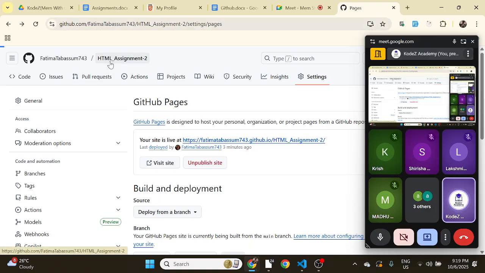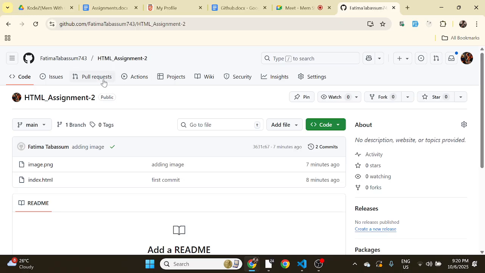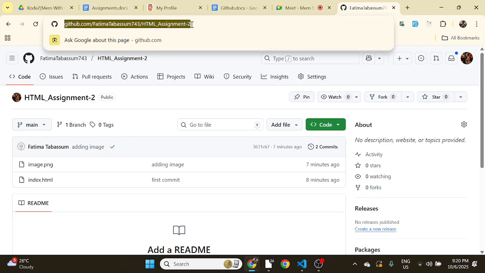See, I am going here. It will show you all your repositories, right? So now I am in this assignment 2 repository. You have to share this URL as well. From here I can see whatever code you are writing, and from the live URL I can see how your front end is looking.